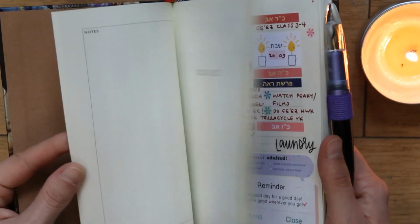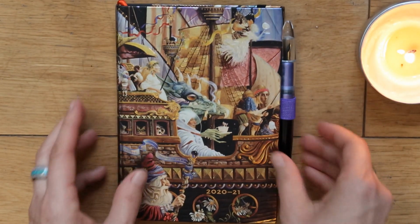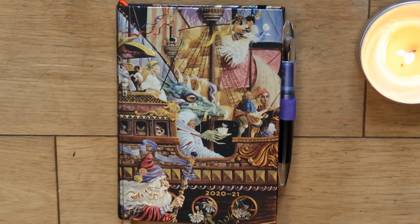So I think it's been really nice as a kind of mood booster, and I enjoy having it in my lineup. And obviously the cover also just makes me happy whenever I look at it.